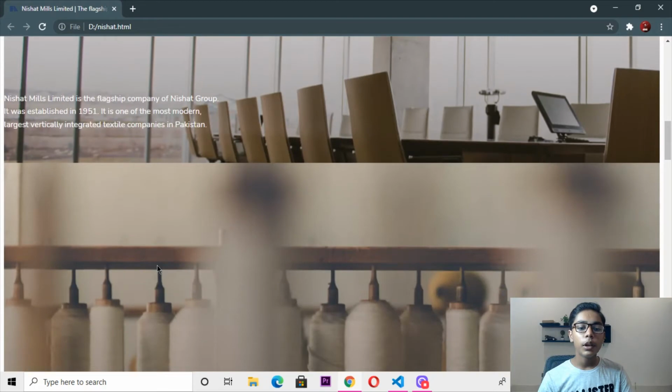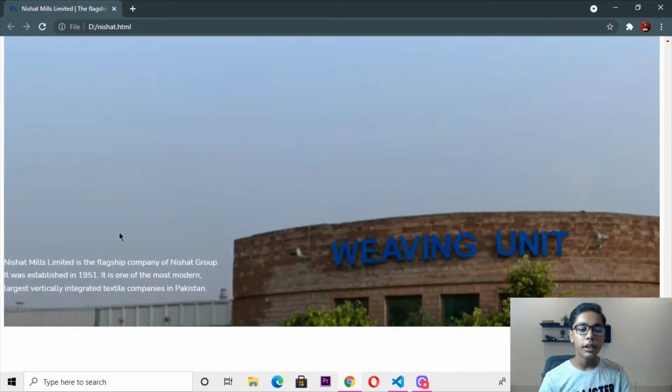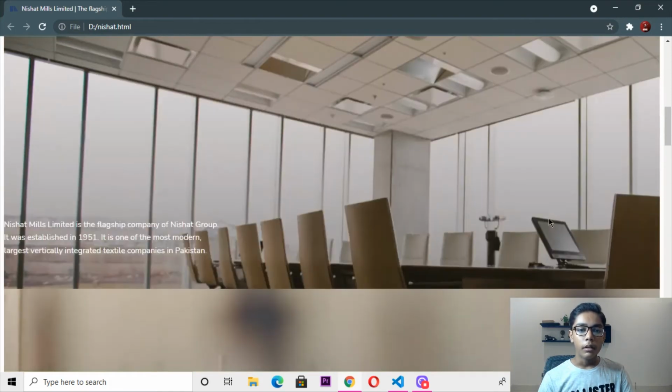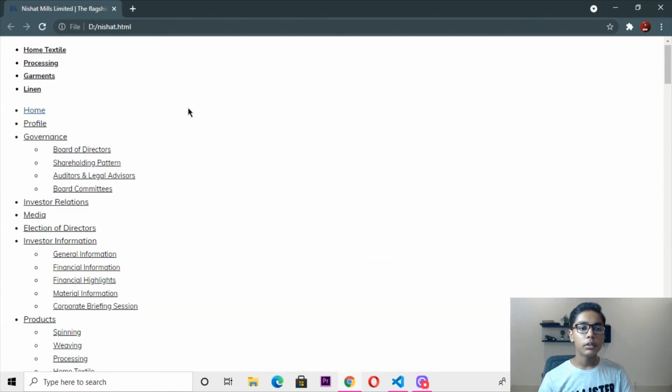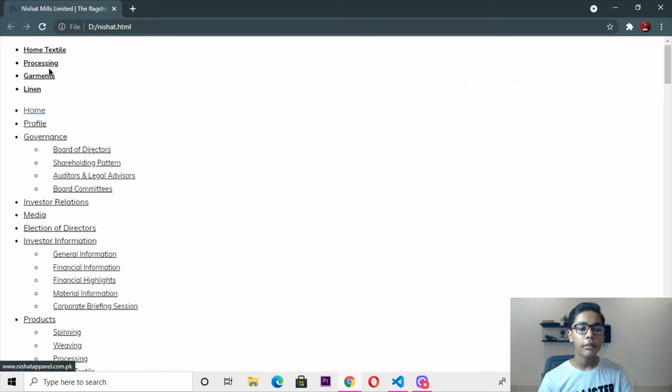And if I move down, you will get many things like images, paragraphs and everything like that. You will also get a loading button, which looks really good, and we have built it with Java. If I scroll to the top, you will get the same things there also. And all these things will be really helpful for a beginner if they want to cover that and build that. So I hope you will enjoy this video.